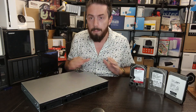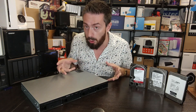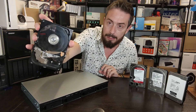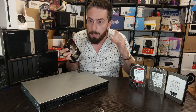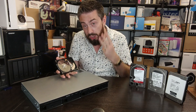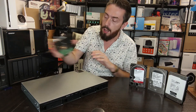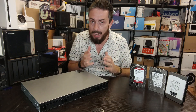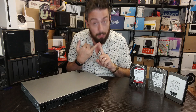Before we go any further, a few disclaimers — you can skip forward three or four minutes if you just want the noise testing. Hard drives have spinning platters and an actuator arm constantly flicking inside to read from those platters. During boot and idle testing you won't hear much of the drive, but in the third test you'll hear them quite a lot. The more enterprise or high-capacity a drive — remember 4, 10, and 16TB — the more noise they make.